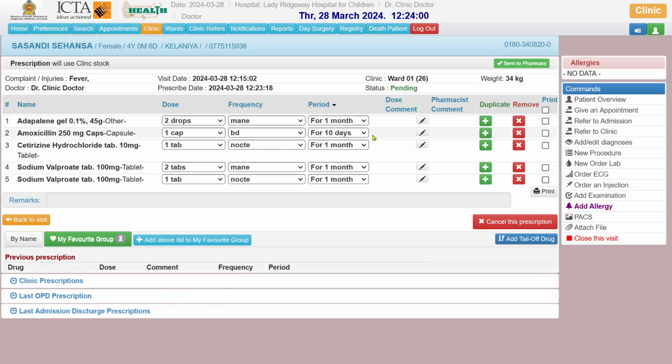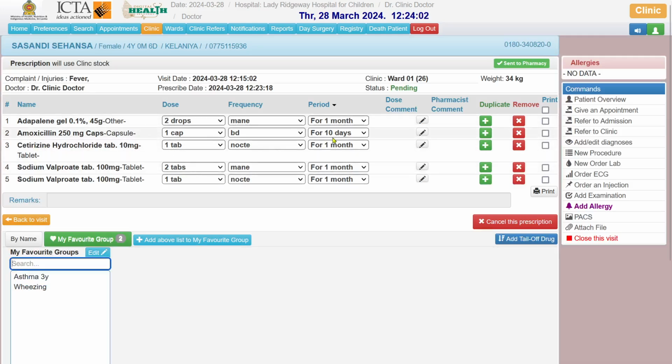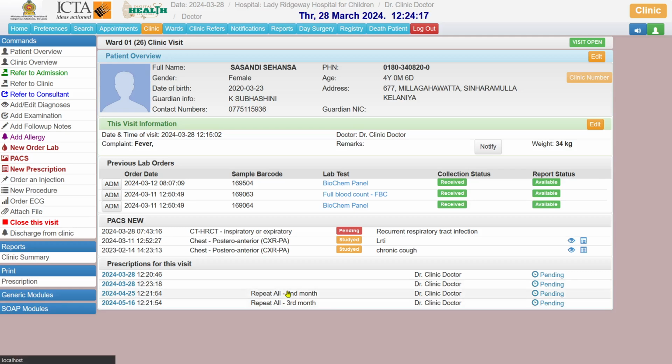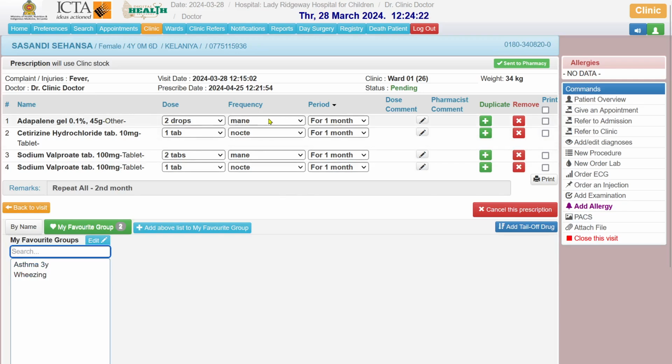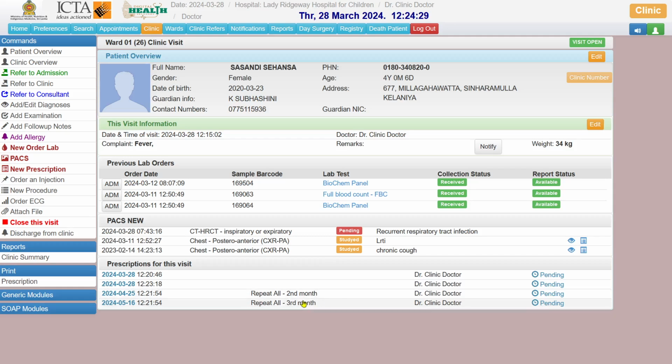Now the first one, for today's one, this amoxicillin 10 days is also there because we need it for the next 10 days. And the others have changed to 1 month, for the 1 month prescription. Right? For the next month one, if you see, second month, we only want to prescribe these 4, not the amoxicillin. So that is taken off because that's only for 10 days. That one is the first month prescription. And for the third month, similarly.